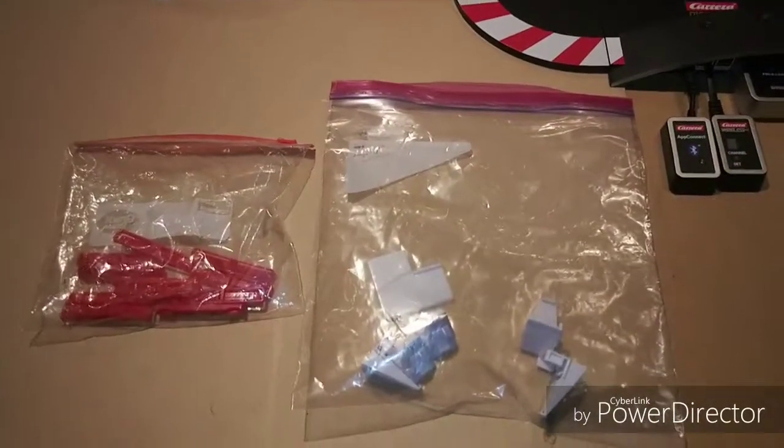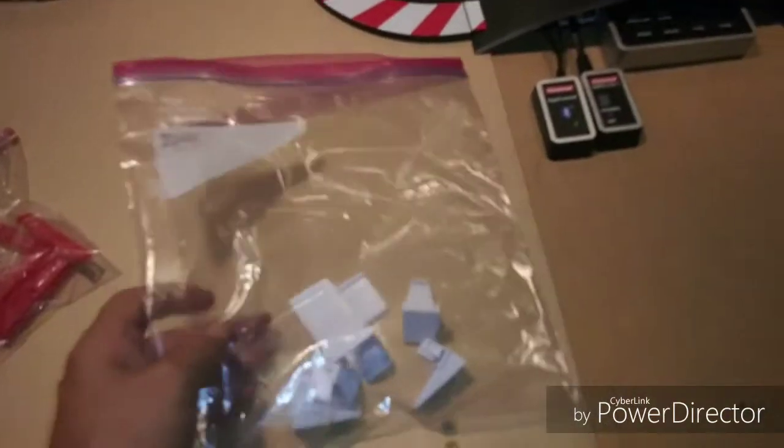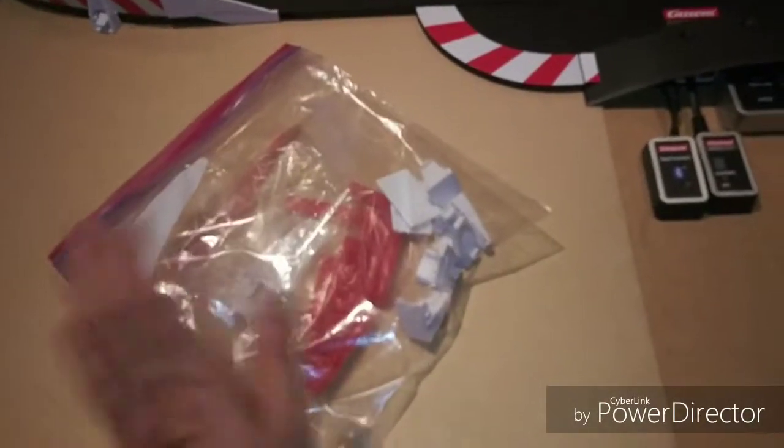Okay, just to give you an idea, this is what comes extra for track clips, and all this comes extra for the guardrail clips. Don't throw these away. That's why I kept the bags. I like to keep them in place.